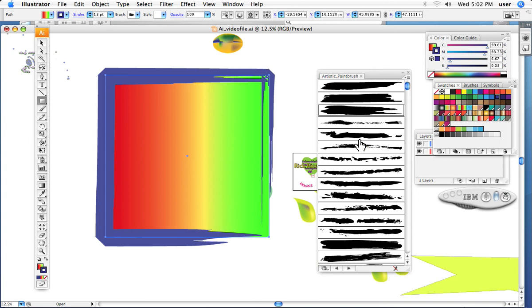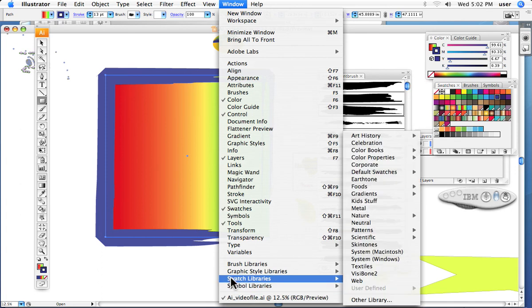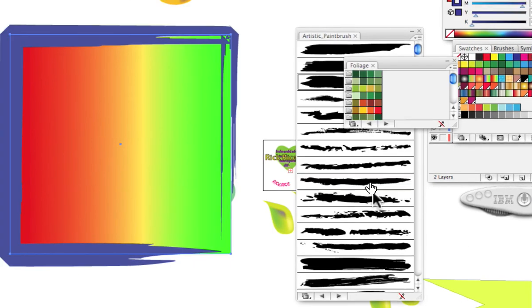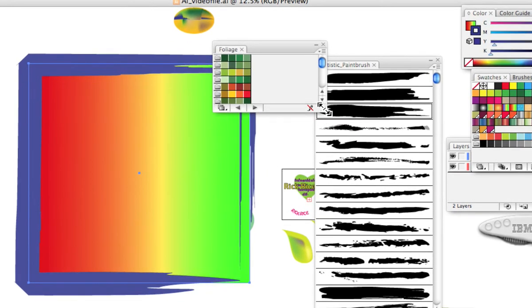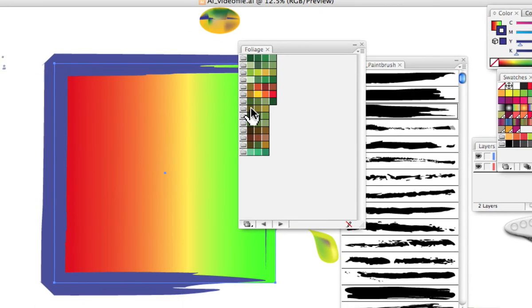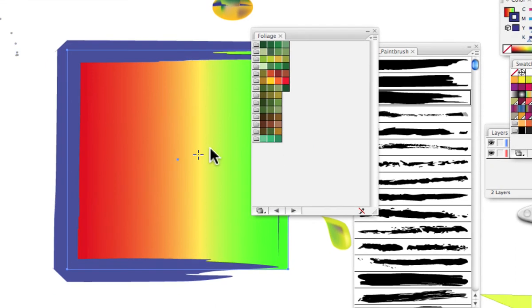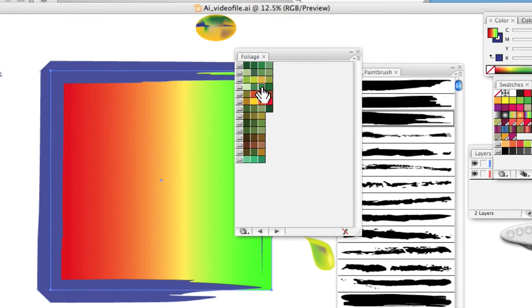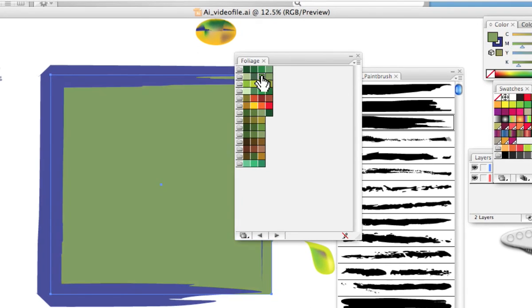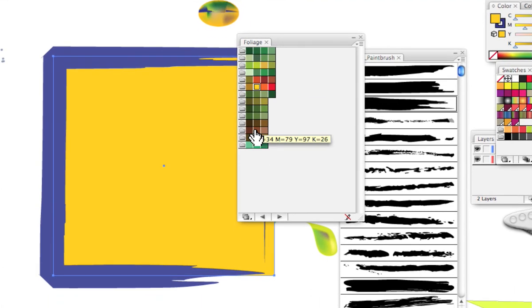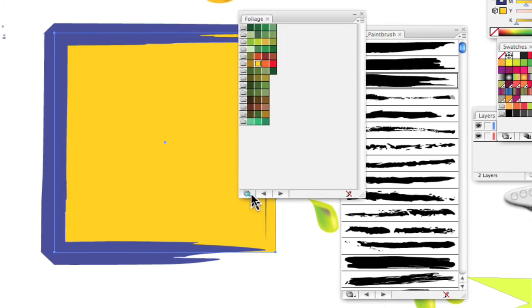Okay? And as well, and I may have already mentioned it, there are very many different kinds of gradients available. We can go to Window, drop down to our swatch libraries, and there are all of these different groups of colors that they have set out and put together for us. Here's nature with beach and flowers and landscape, and a whole host of related colors that already are complementary and go together. So this can be great with the gradient mesh, or for really anything that we're working on. You don't have to reinvent the wheel, more or less, because they've done a great deal of that for us.